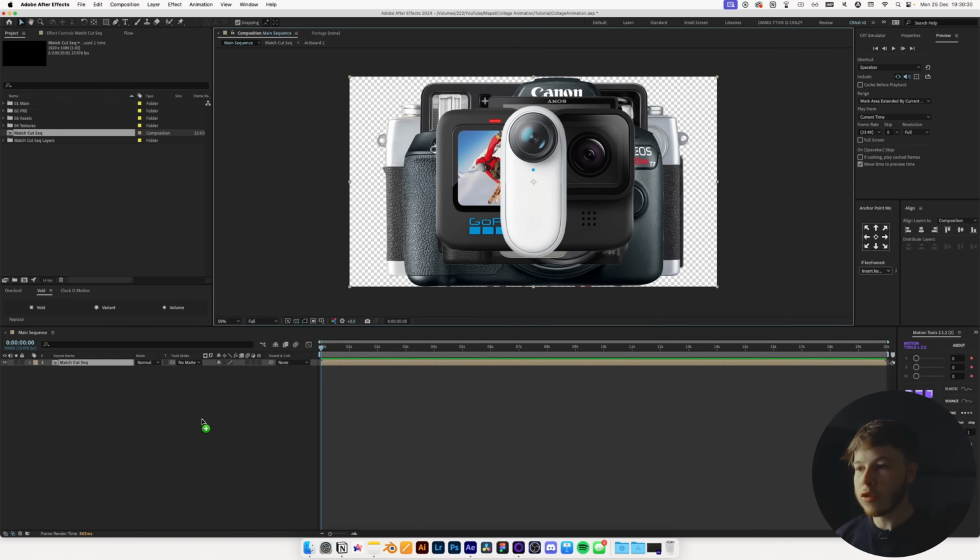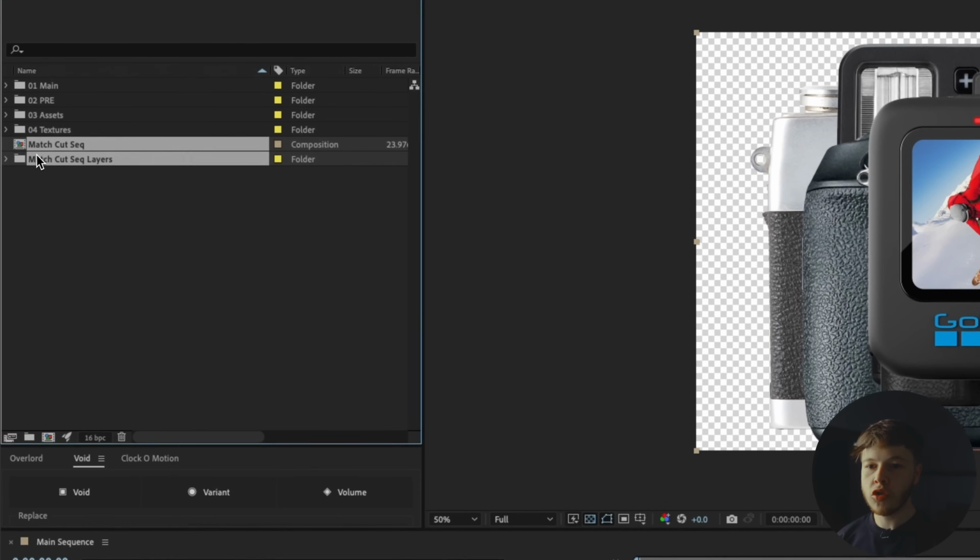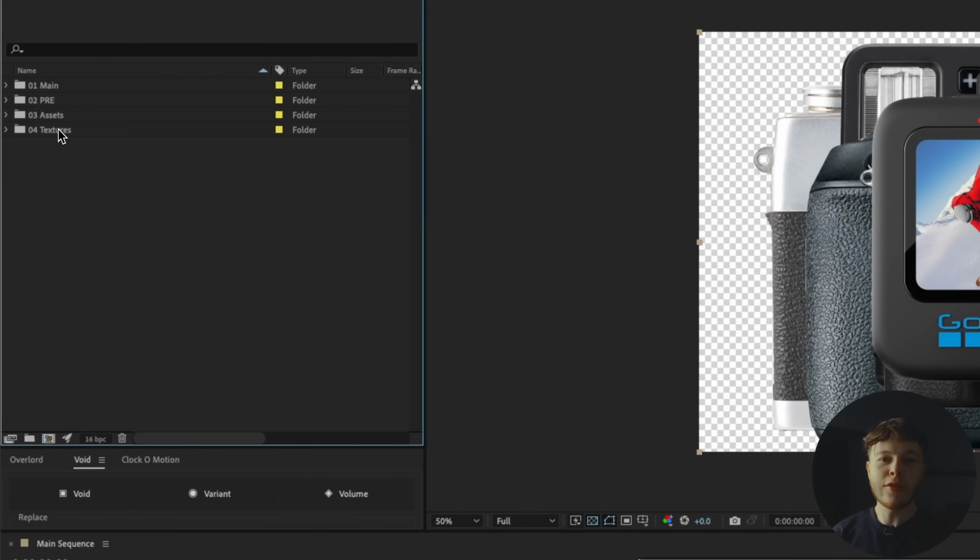Some of them didn't have a background, so we're just going to drag that in, and it'll open up with all the layers. And we'll take the pre-comp that I made and all the layers, and we'll just drag it into assets, which is just a folder I've made by clicking down here. And then you can make a folder, and then if you name them numerically, they'll always be in order, so it just makes it a little bit easier.